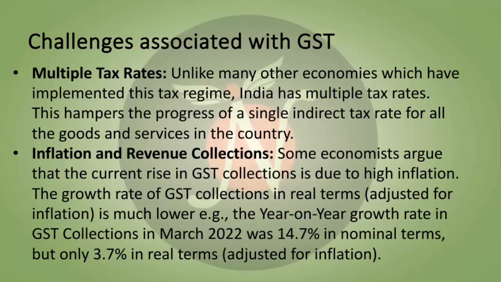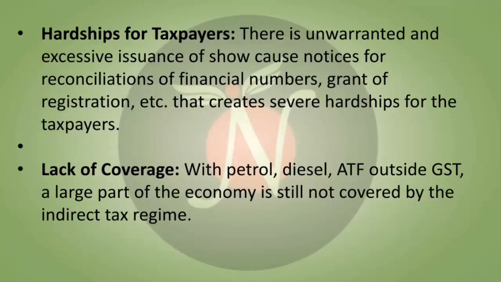Then inflation and revenue collections. Some economists argue that the current rise in the GST collections is due to high inflation. The growth rate of GST collection in real terms is much lower. For example, the year-on-year growth rate in GST collections in March 2022 was 14.7% in nominal terms, but only 3.7% in real terms, adjusted for inflation.